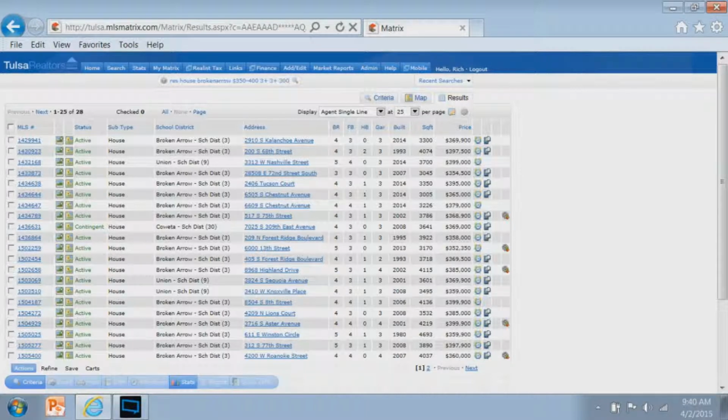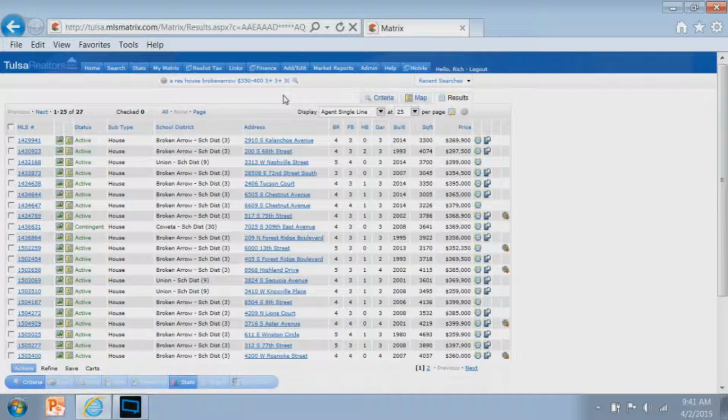You can do square footage. So if I want to see everything with 3,000 plus, and remember in Matrix, if you're doing a range, you put the dash. If you're doing more, you put the plus. If you're doing less, you put the minus. And if you want the exact number, you put the exact number. So 3,000 and plus, space SQFT, and now that brings us down to 27 properties.